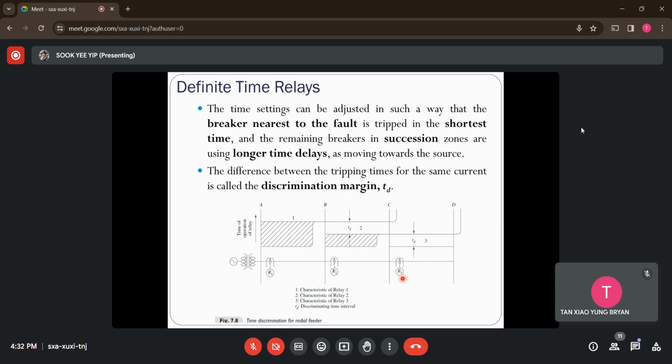For the relay that is closer to the generation source, the operation time is much longer. The one that is furthest away from the generation source, in this case R3 here, has no time delay designed. It will trip the fault at the instant the fault occurs. So relay 1 waits for the longest time, and relay 3 doesn't need to wait before it starts to issue the tripping command.